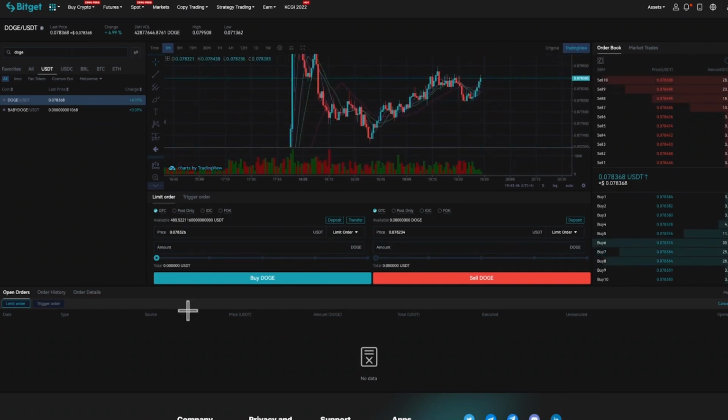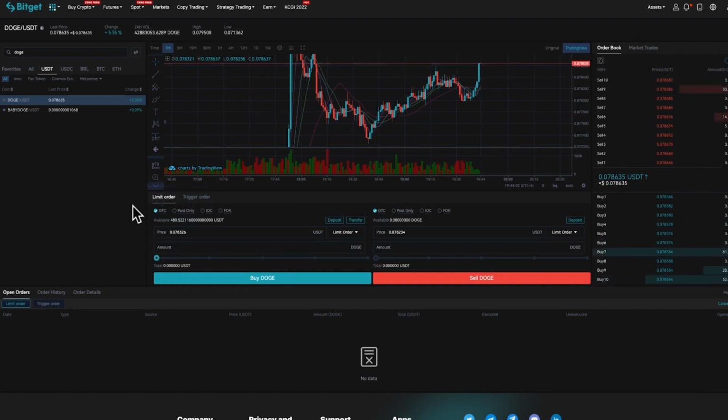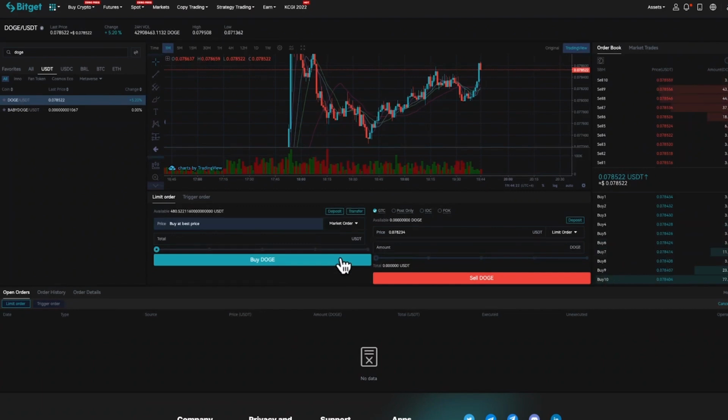And now let's say we want to buy some Dogecoin. How do you go about it? Simply, you have different types of order types. And now we're going to talk about order types when trading on Bitget. All right. So here we got limit order is by default the available order here. And I will select an amount that I want to spend on Doge by simply sliding this slider from 0 to 100. And here I can select the price I want to buy it on. I can also change to make it a limit order or a market order. But as a professional trader, I'm always using limit.